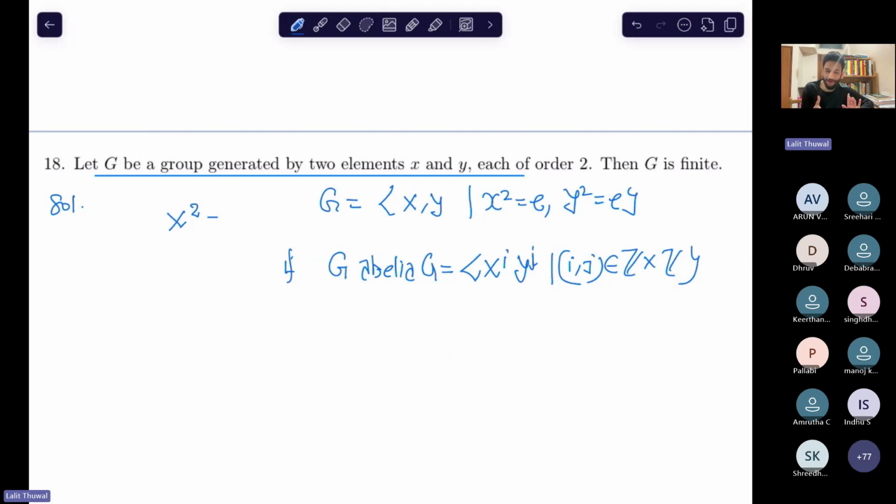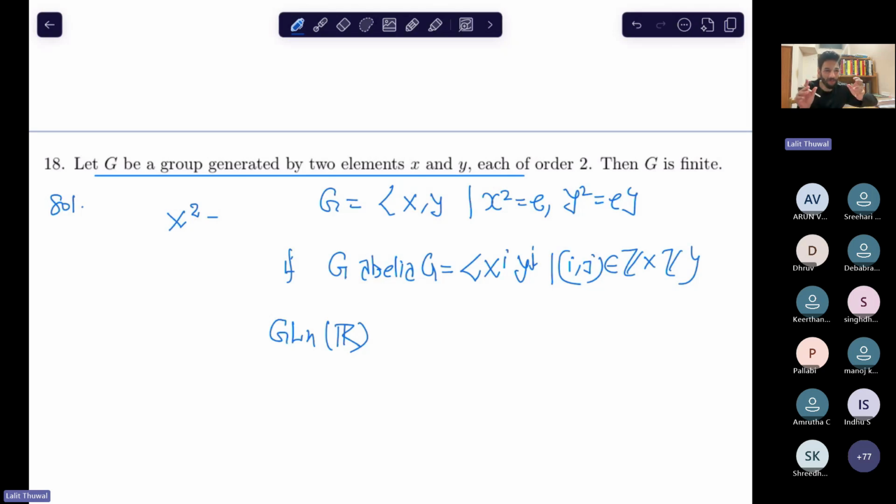But here comes the very good part, right? What happens if G is non-abelian? Then it might be infinite. So think about some non-abelian groups, infinite non-abelian groups. Then something comes to your mind, GL n R, right? From here, we will extract the example. It's not good to tell you just directly the solution. I should also let you know how you think about the examples. So how do you start?